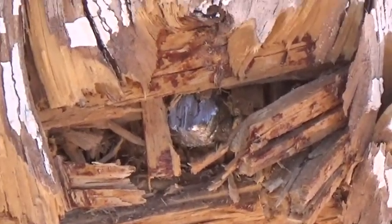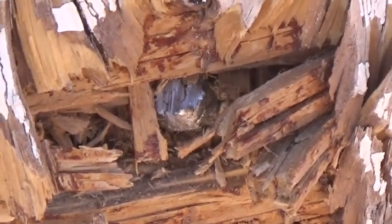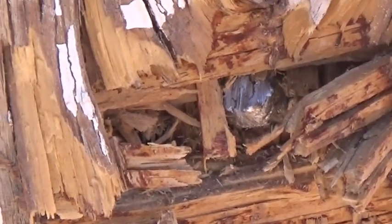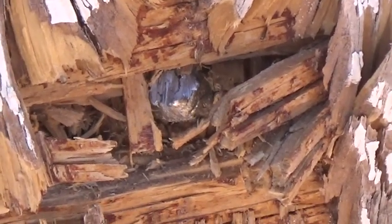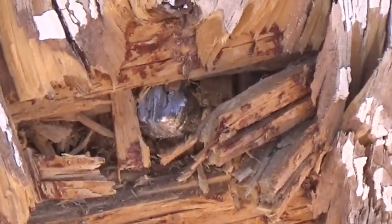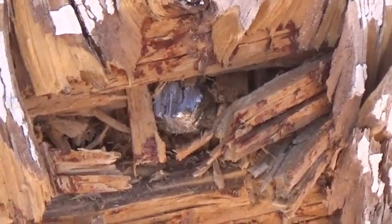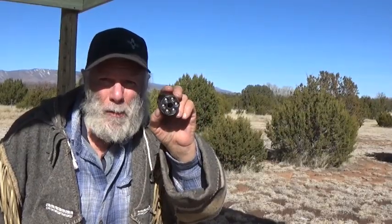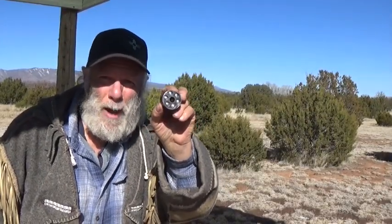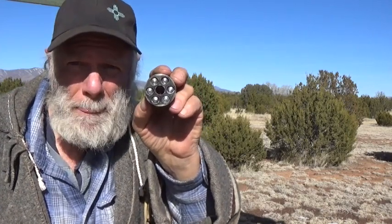And as I point to this, it should be noted that I forgot to see if any of my balls came loose. So I'm going to load back up with 25 grains and try to remember to check this cylinder after every shot. Well, I hope you guys can see that those round balls are pretty close to the top.